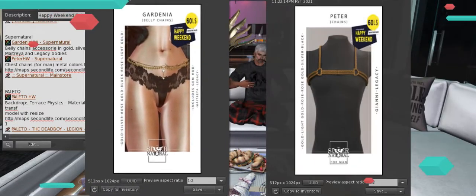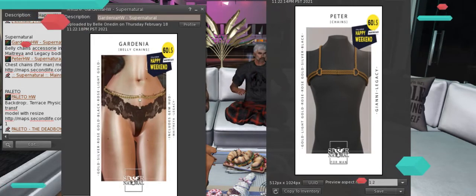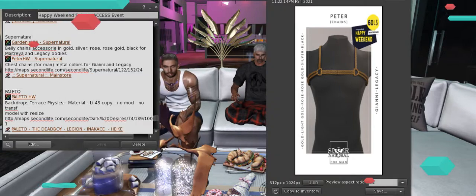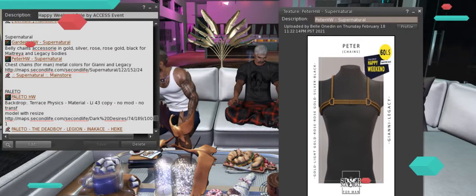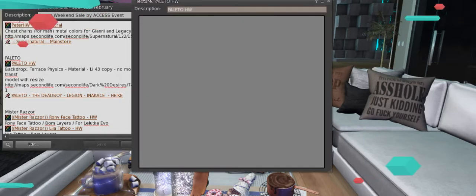Supernatural. Is it possessed? Or do we need to demonize this? But it is a pair of belly chains as an accessory for your stomach. That's cute. And we got the Peter chains. Gianni Legacy. Hey, you want to set a statement with the harness look there? There you go, Supernatural. Next.